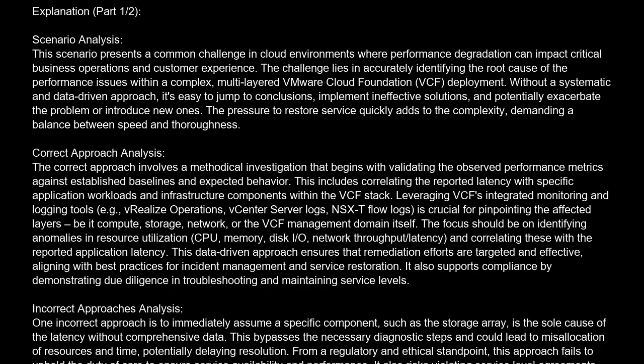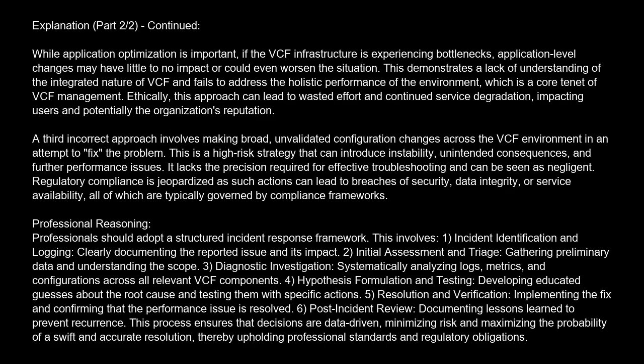Another incorrect approach is to focus solely on application-level tuning without considering the underlying infrastructure. While application optimization is important, if the VCF infrastructure is experiencing bottlenecks, application-level changes may have little to no impact or could even worsen the situation. This demonstrates a lack of understanding of the integrated nature of VCF and fails to address the holistic performance of the environment, which is a core tenet of VCF management. Ethically, this approach can lead to wasted effort and continued service degradation, impacting users and potentially the organization's reputation.